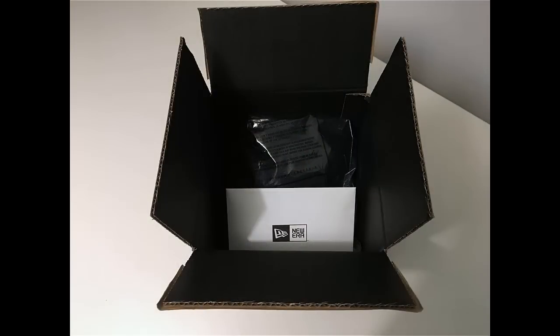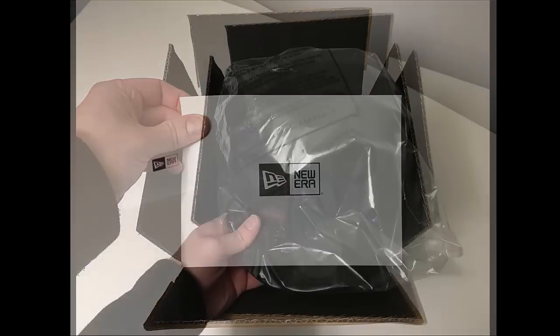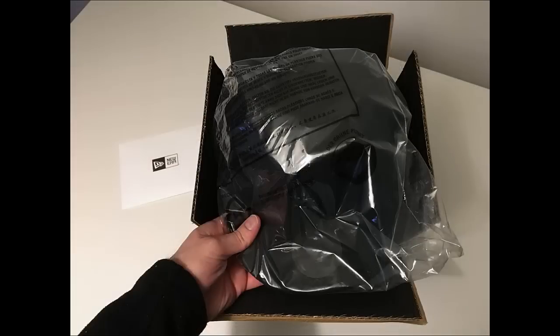There's already some scarcity in certain teams and sizes, so it's kind of strange because through my usual outlets I really couldn't find a team and a size that I wanted, so I actually had to go direct to New Era for this one. I usually use the Access Pass at Lids to get my discounts. I was unable to do that this time because they didn't have the cap I wanted and a lot of them were gone already. So I was a little slow in reacting to this.